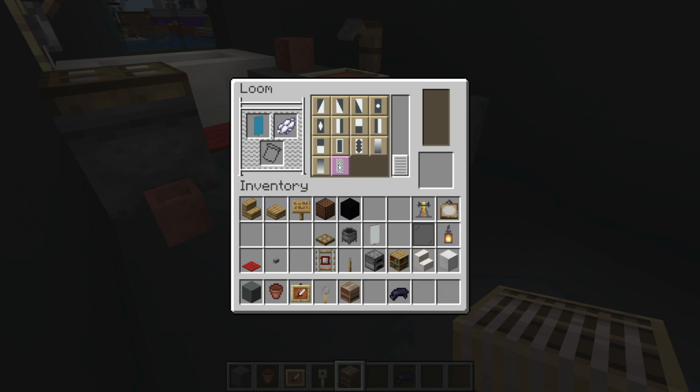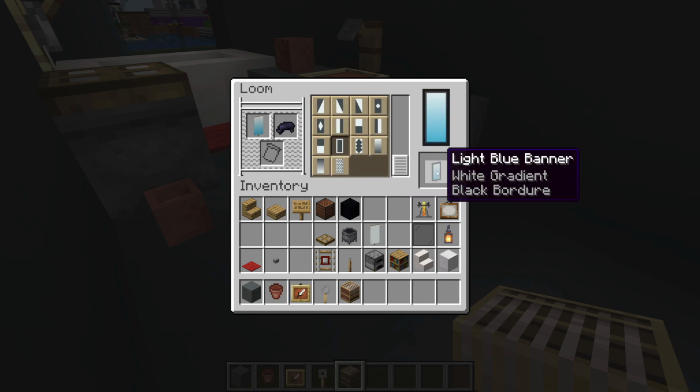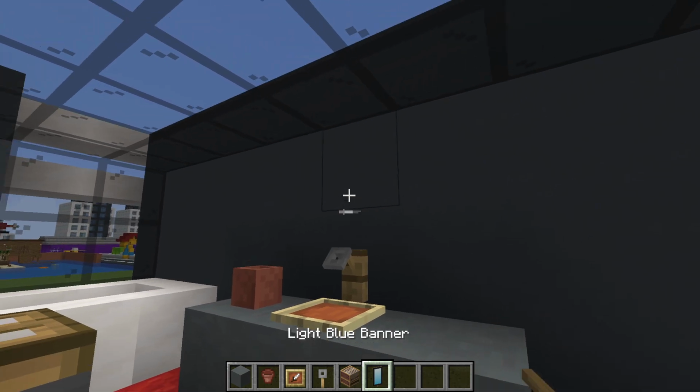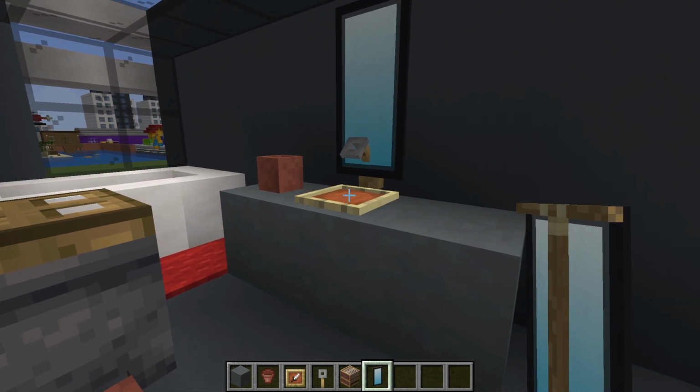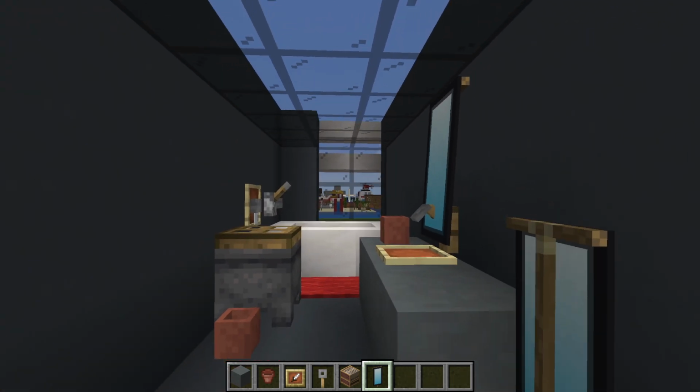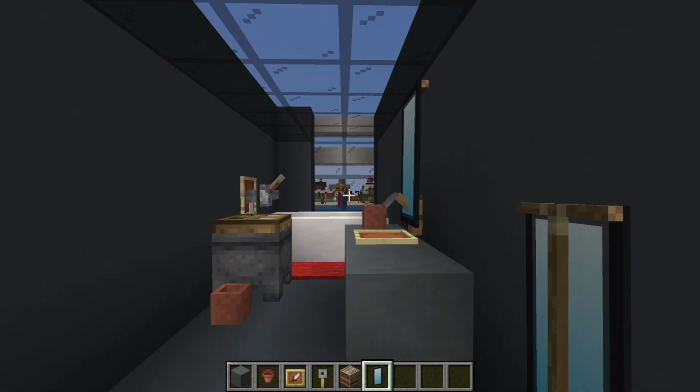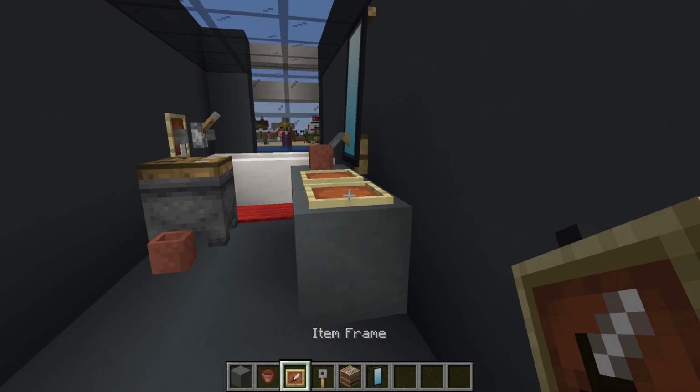dye. We are going to add a gradient effect like this, black dye in there, add the boudoir effect, and this is simply a mirror to be hung essentially where the sink is. So we have our little sink here with a bathroom mirror. It makes sense. You could even stick another item frame. I don't want an item frame there, actually.